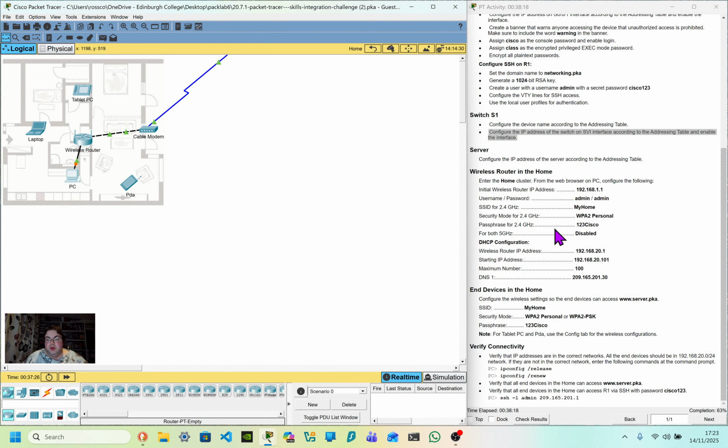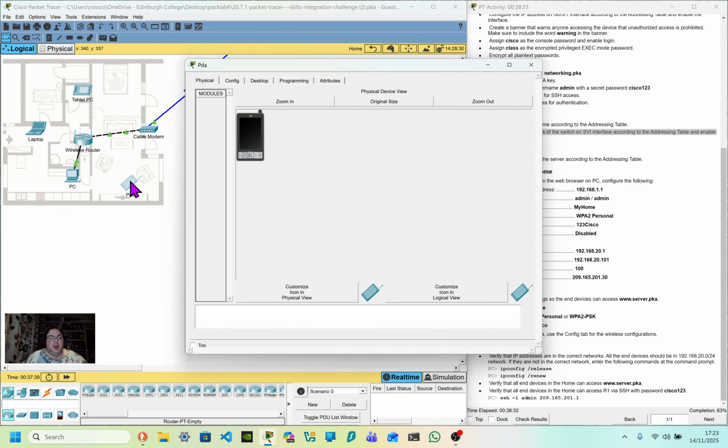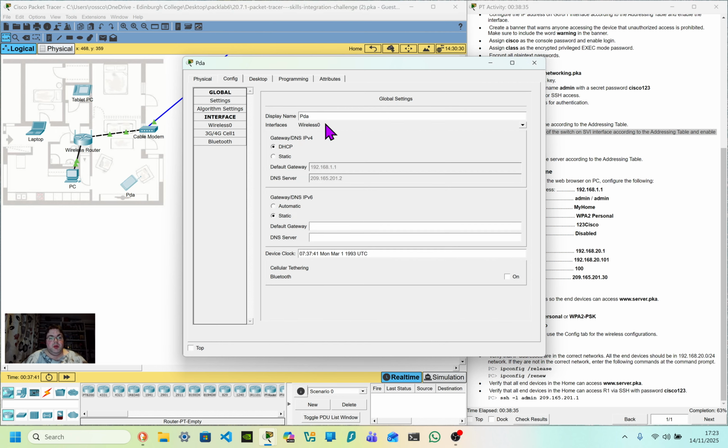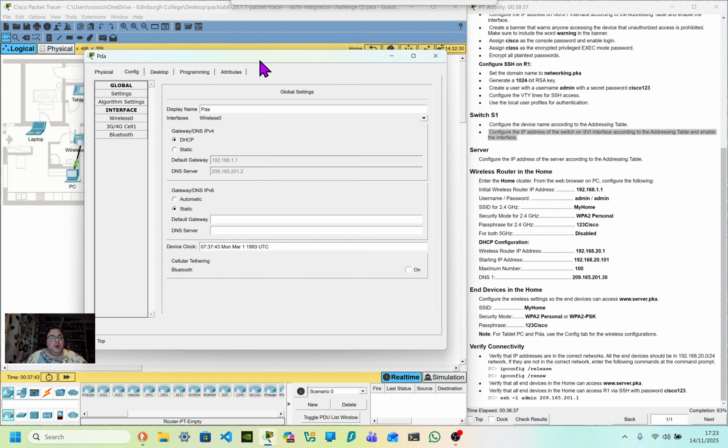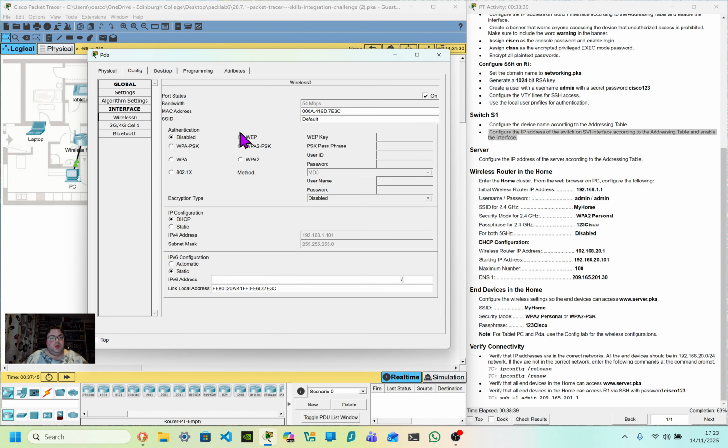Configure the wireless settings so the end devices can access server.pka. SSID, my home, PSK personal, yep. Configure wireless configuration. I'm going to change this to my home.